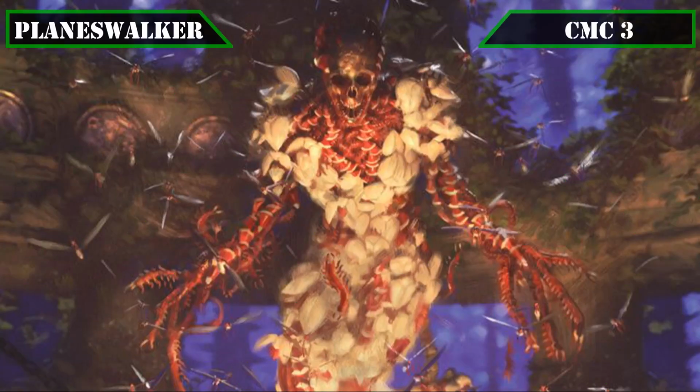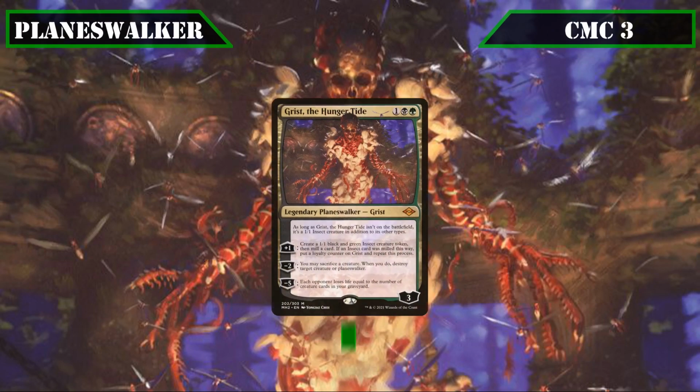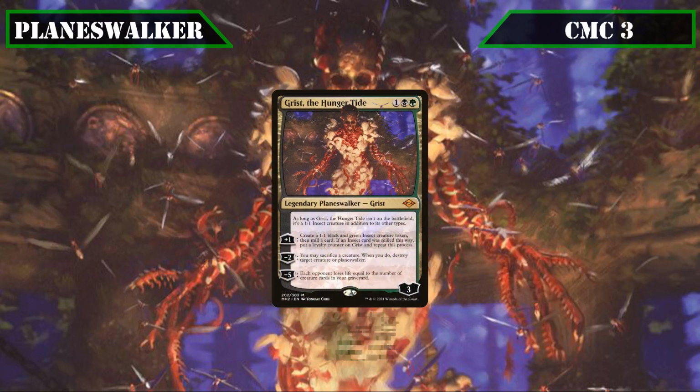Our only walker joins us in the CMC 3 slot, that being Grist, the Hunger Tide, who comes into play with 3 loyalty and has the following abilities. Her passive makes her a 1/1 insect creature so long as she's not on the battlefield. Her +1 mills us for 1 and creates a 1/1 insect token, repeating the process if we mill an insect. Her -2 has us sacrifice a creature to destroy target creature or planeswalker, and her -5 has each opponent lose life equal to the number of creatures we have in our graveyard.